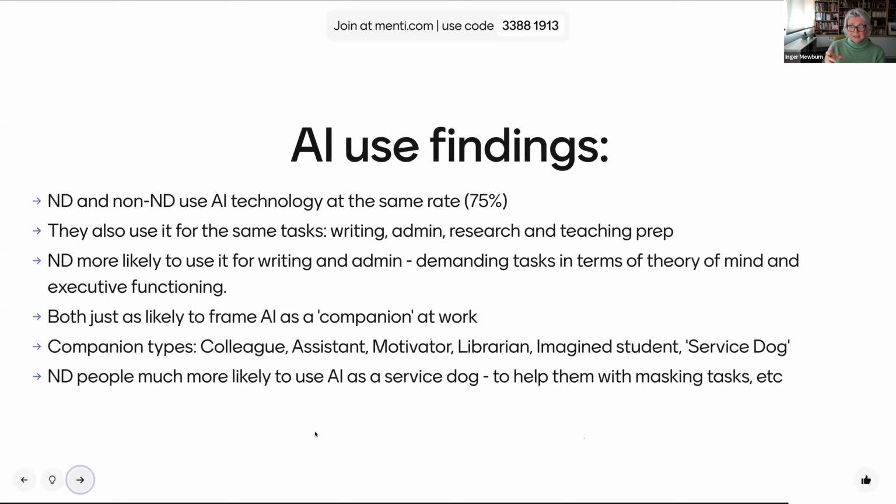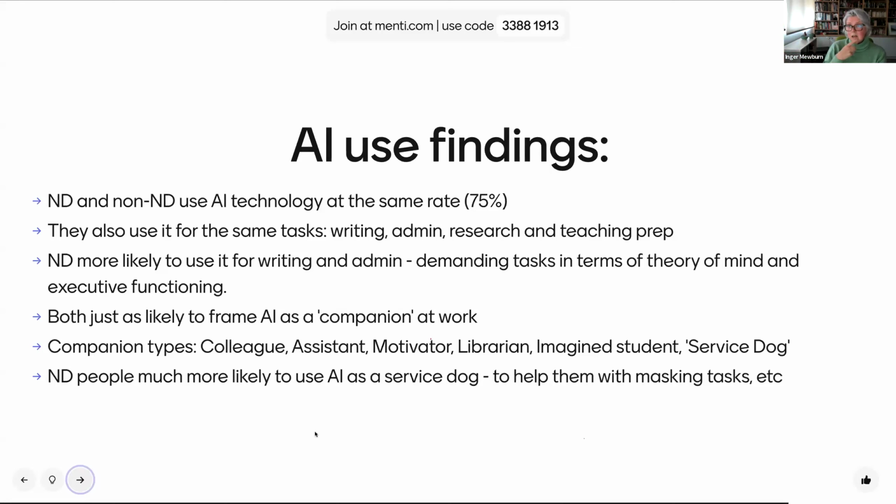I sort of had started describing this as being like those people who hold a water bottle as someone's running a marathon. They're the person handing you the water bottle. As the imagined ideal student, you can imagine for someone who's neurodivergent, who finds theory of mind, imagining what other people are thinking or navigating those neurotypical expectations, using AI to kind of model that student in advance and test things on. There weren't very many descriptions of that, but I thought it was very interesting.